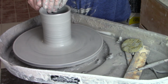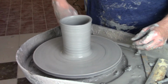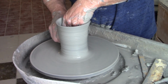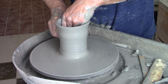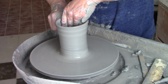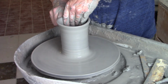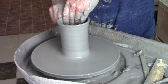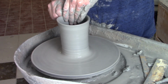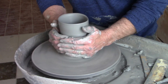Some great wall pulling skills right there, Steve. Really? Yeah. You're getting a good amount of height out of that. I like it. There's a lot of clay here. It's really surprising when you take a little lump of clay and you're like, oh, 2 pounds. But then what you can make with it, it's pretty impressive.